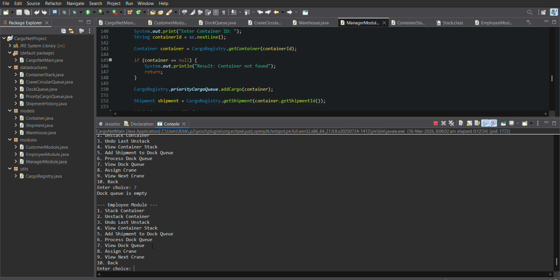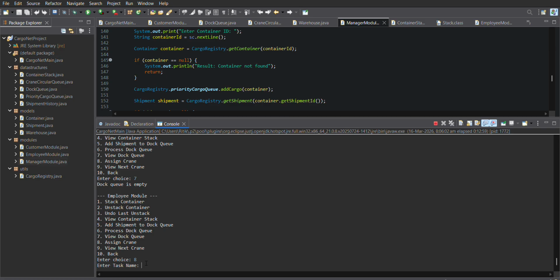Now we can assign the crane also. The crane will be assigned for which task?